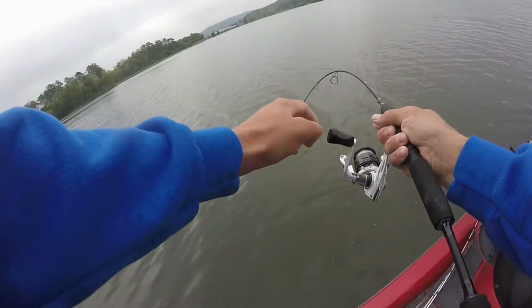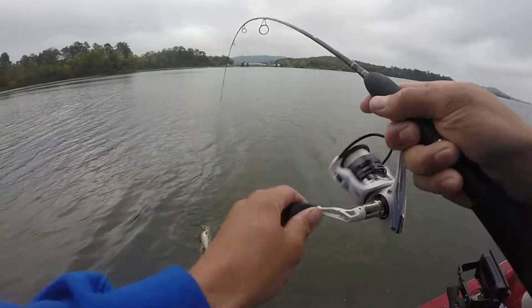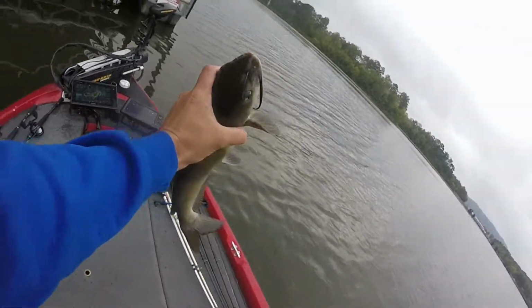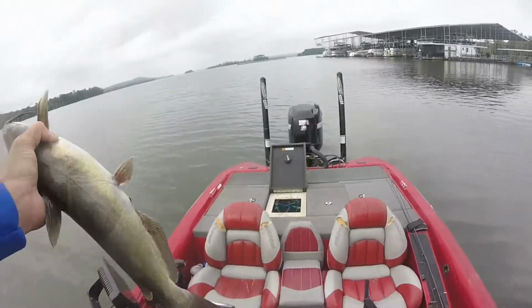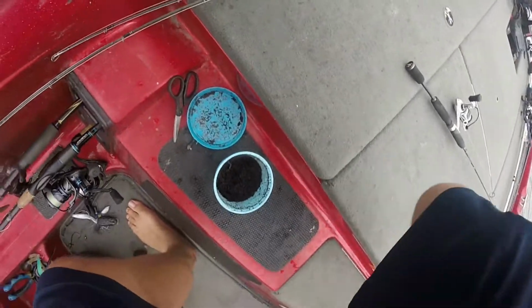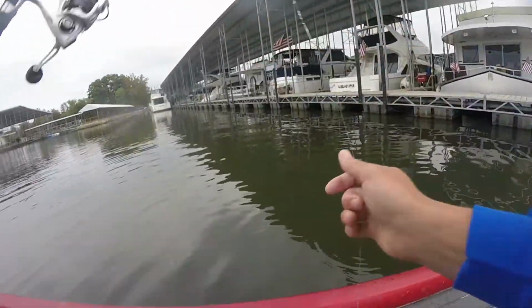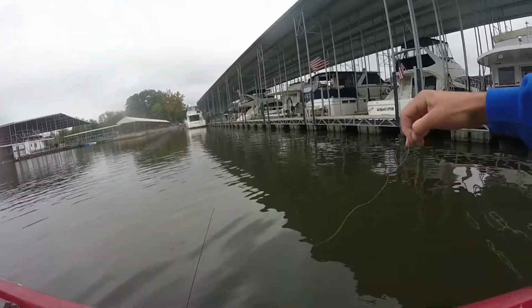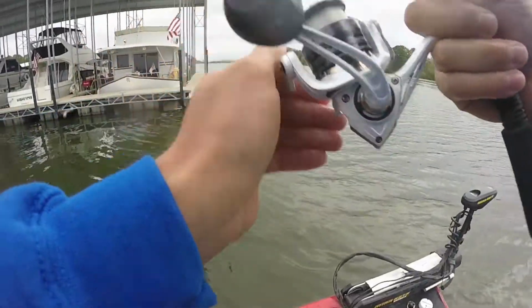Another one. Oh my gosh, I got another catfish, guys. This one's bigger. Oh, I need my net out. Oh, he just rolled up my line. He's not bigger. That's so funny, though. Oh my goodness. Another catfish. This is hilarious. Wow. Alright, so do I stay here and try to catch more catfish, or do I go look for bluegill? That's my dilemma right now. Look how much this catfish just slimed up my line. That's so gross.